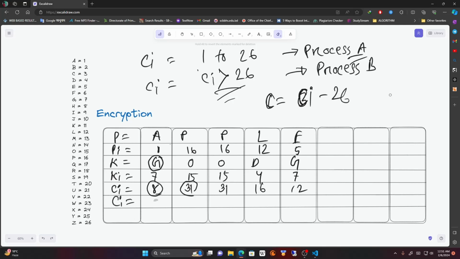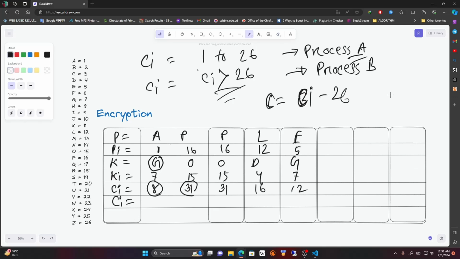For the first one we write down 8, and here ciphertext 31 minus 26 will be 5. Here it's also 5, and here we write 16, and here we write 12. Now we write down the letters of those indexes.